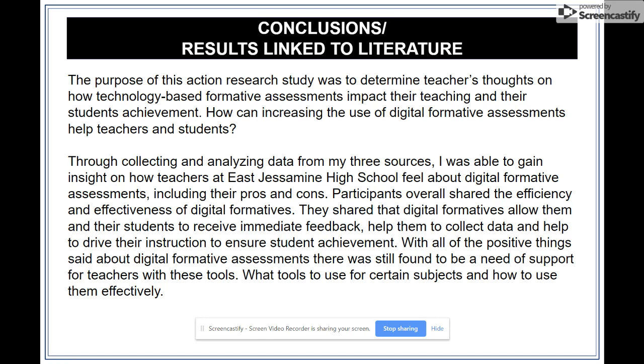They shared how effective they are and how they help them and their students to receive immediate feedback, help them to collect data, and then also help them to drive their instruction. However, with all these positive things that the participants said about digital formative assessments, there was still found to be a need of support for teachers with these tools.